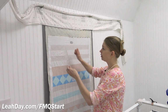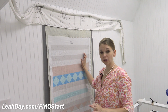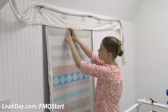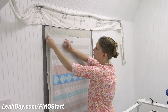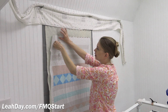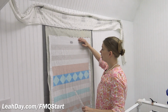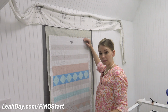So I grabbed a ruler, and a good idea I think initially is to just smooth your quilt out so it grips that batting, and that's going to help it stay on the wall. But measure, and I've got 3 inches from my leader cloth to the top of my quilt, and then about every 6 inches or so, grab your ruler and measure it again and make sure that it is maintaining that height. So place your pins further apart first, then go in and pin close together so that the head of one pin is touching the tip of the next.